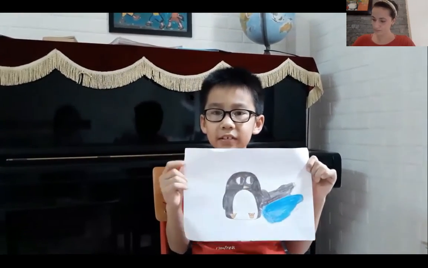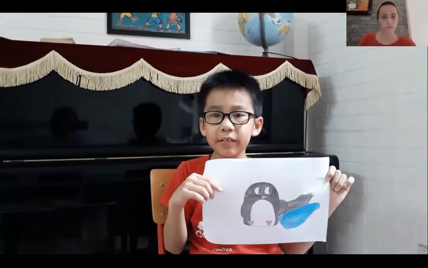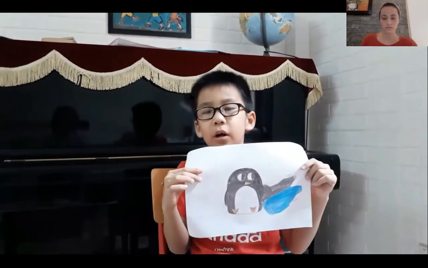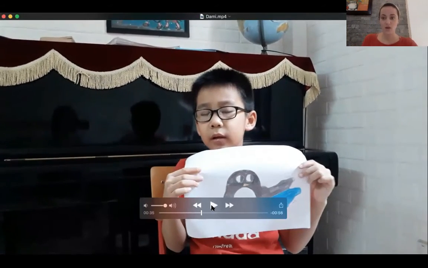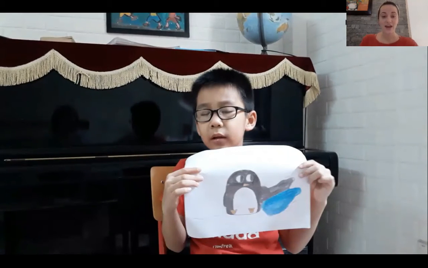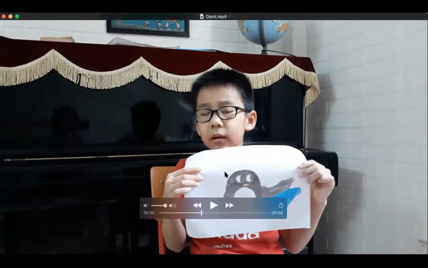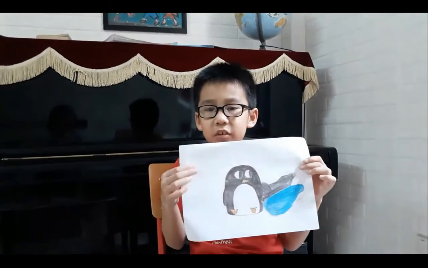Greenhouse gases keep the sun's energy to keep Earth warm. Excellent. So us releasing greenhouse gases, you're right, the Earth traps more energy then and it gets warmer. The sun's energy can't get out because we've put too many gases in the air. Excellent description, Dami.